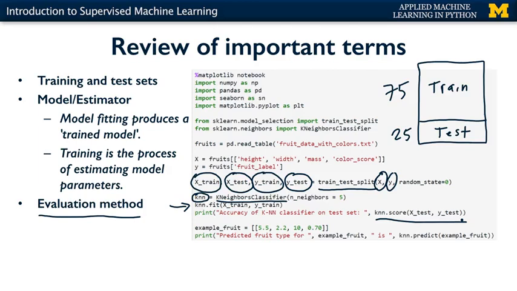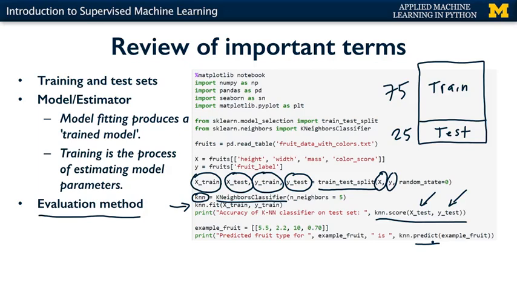So the score method applied to the classifier will take the test data in X_test and y_test and output the accuracy of this particular classifier on the test set. And then finally, we can also apply the predict method to the KNN object to get the label for previously unseen instances.